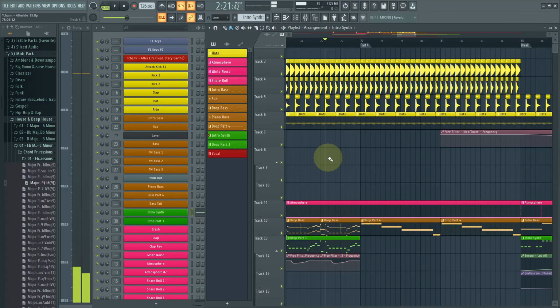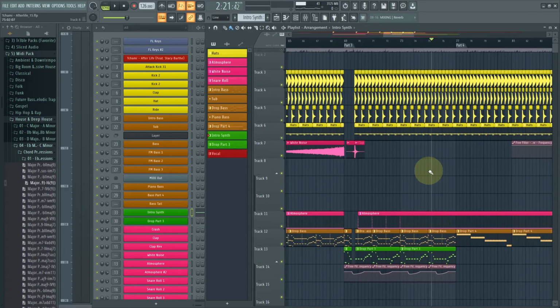So that's like an outro to the drop going into the second verse, and then it builds back up to the second drop, which is very similar to the first one, so I'm not going to get into it. All right guys, that was my remake of Afterlife by Tchami. I really enjoyed making this remake. I learned quite a lot, especially stacking those bass sounds at the drop.